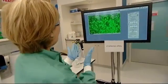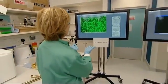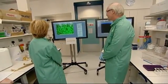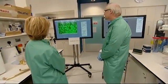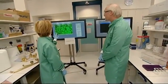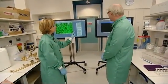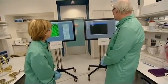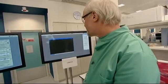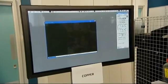We'll be coming up to 9 minutes now. Let's look at the screens linked to those microscopes. And this is stainless steel, and Professor Keevil still looking full of MRSA microbes. Yes, they're still surviving very nicely on the stainless steel. When you say very nicely, how long will they stay there for now? Oh, they could be there for days or weeks. Days or weeks. Let's look at copper. Well, I think now we're struggling to see anything on this image, showing that the bacteria have all died off on the copper surface.